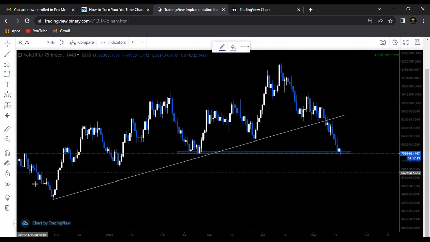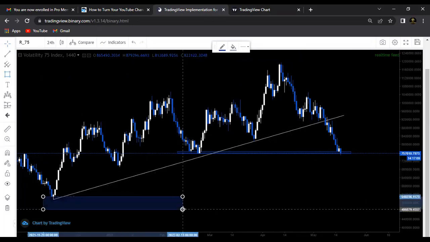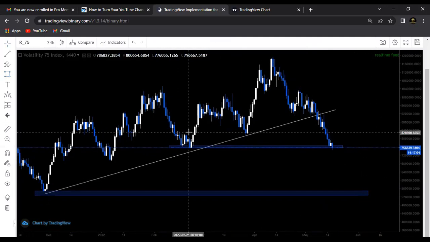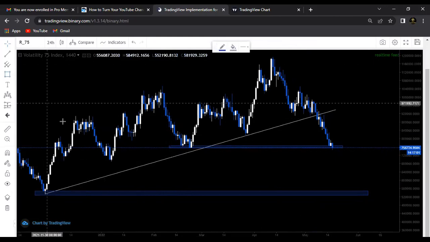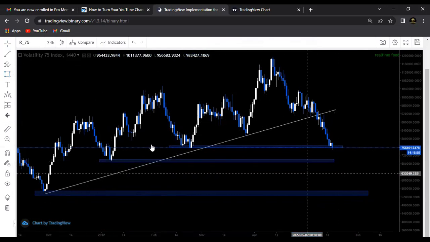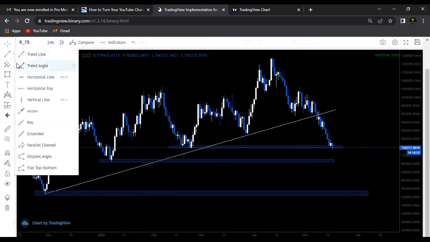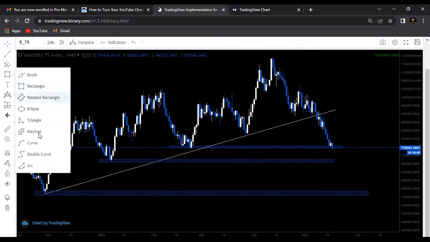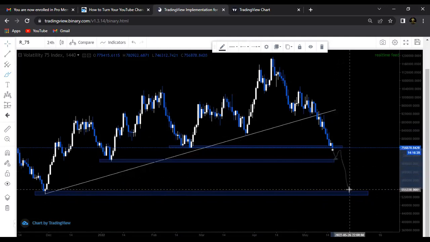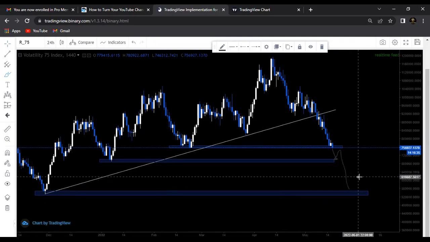So what I anticipate is for prices to keep on pushing lower until where the trend began, which was all the way down here. So what I'm anticipating to see is for prices to break out of the market structure, perhaps break below the support area. Right? So I'm anticipating to see maybe prices break below here, come and consolidate a bit here, push back up here before you actually see prices push all the way down there. So basically that's what I'm anticipating to see on Volatility 75.